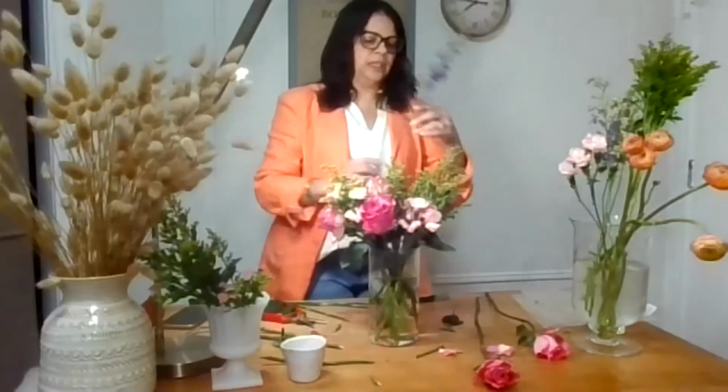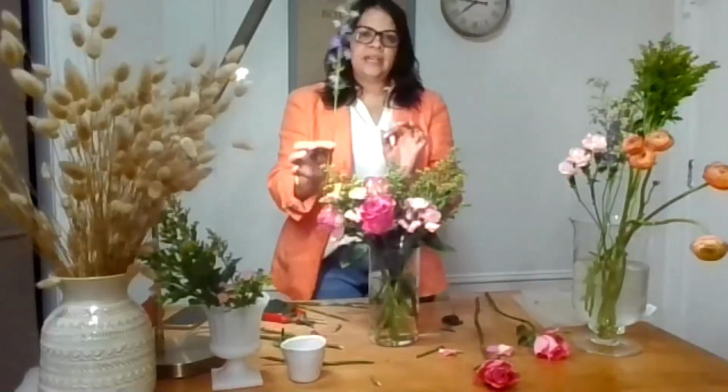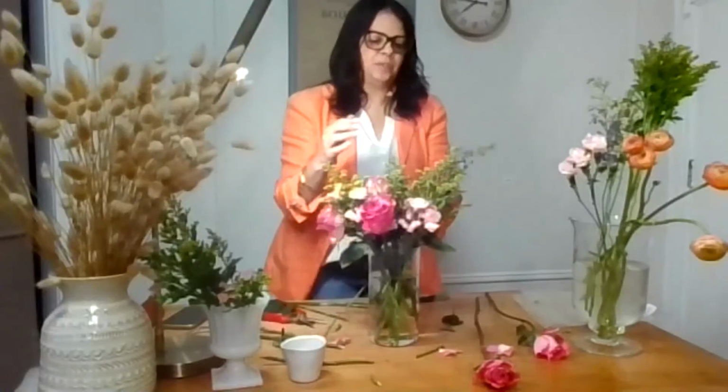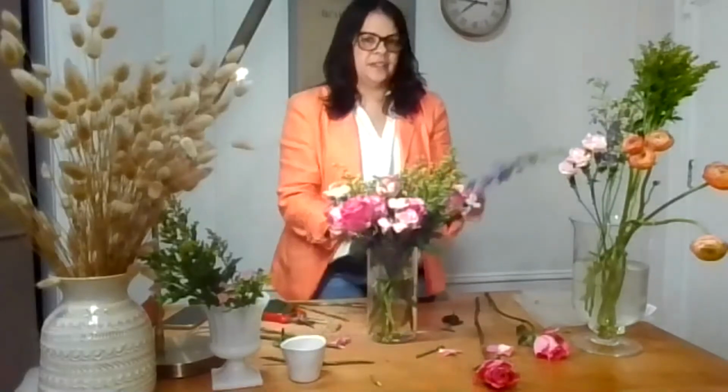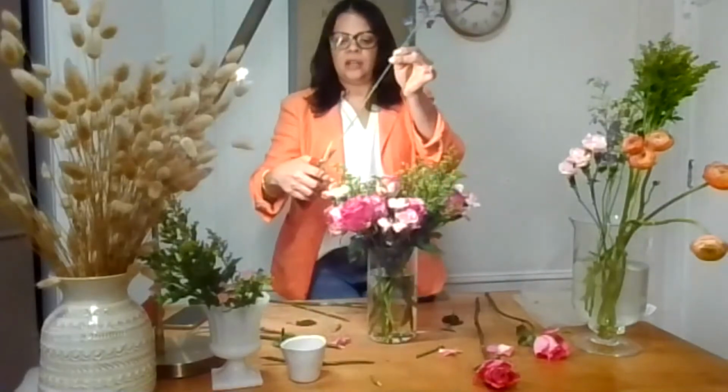Let's see what I want to do. Yeah, and I like movement in my flowers. I don't want them to be stiff. And I also want it to come out a little bit more. So maybe I want a little height here, come out a little bit on the side. This is the perfect flower to do that. So I'm going to leave this kind of long, cut it on the end.